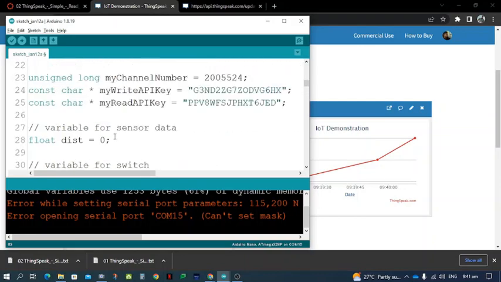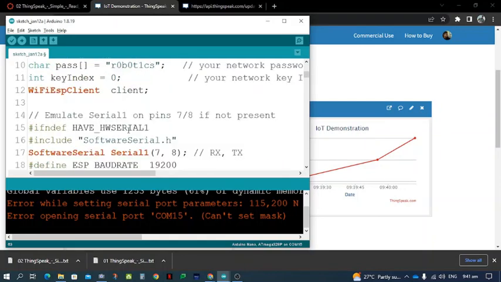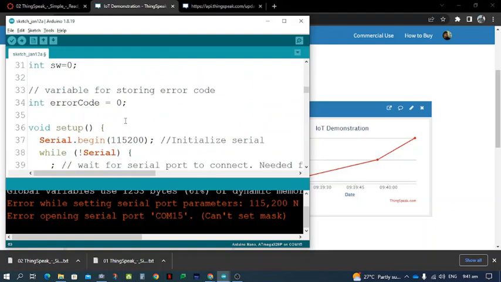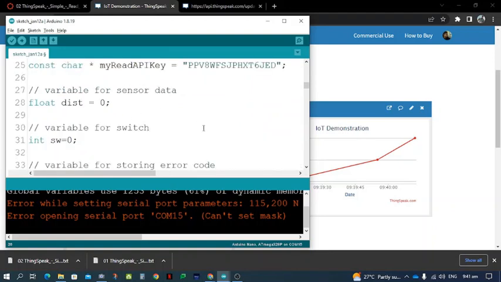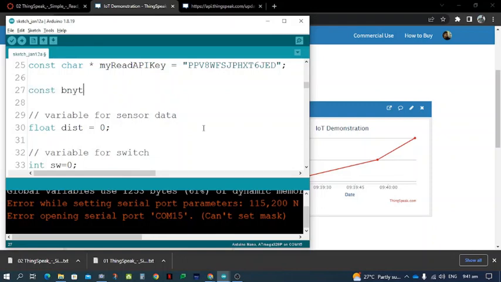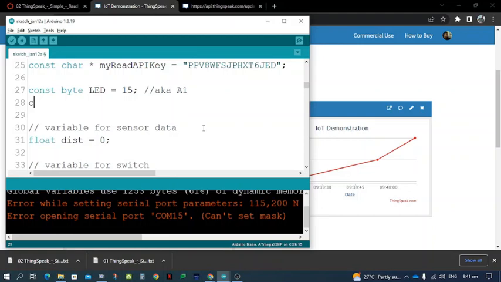But first, LED is equal to 15. So 15 is also known as A1. And then I'll do the same for the speaker. And it's currently connected to number 3.